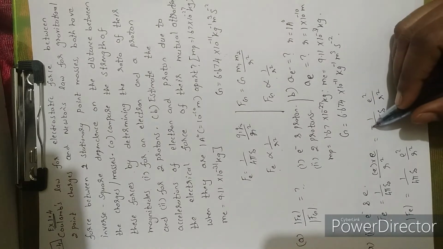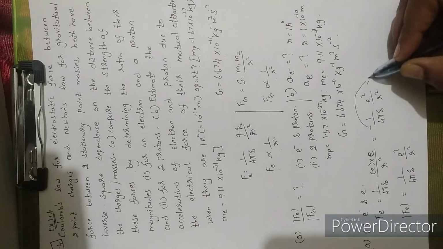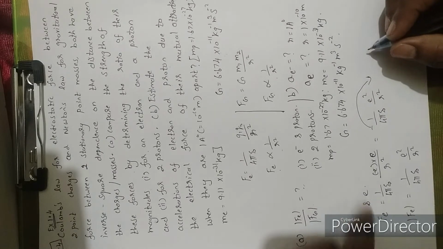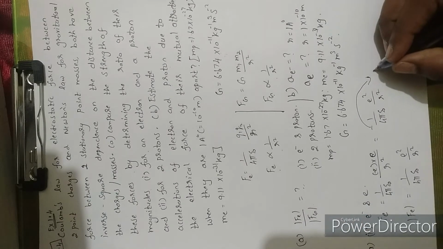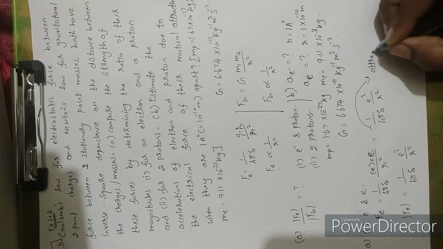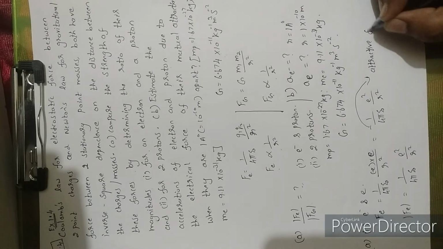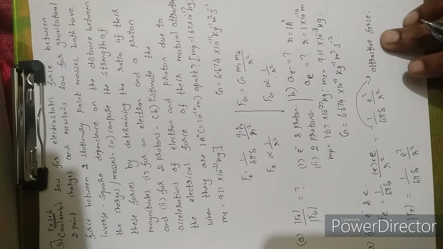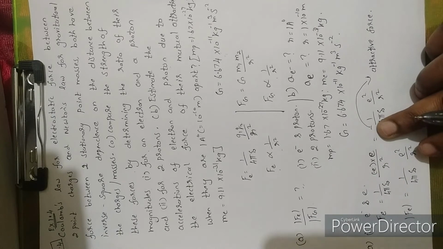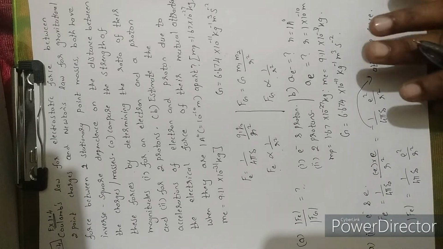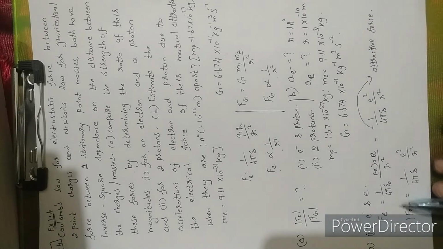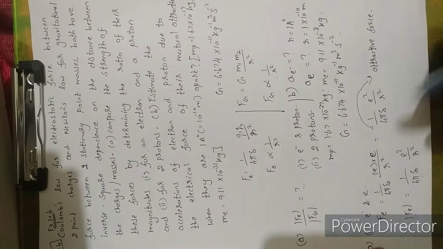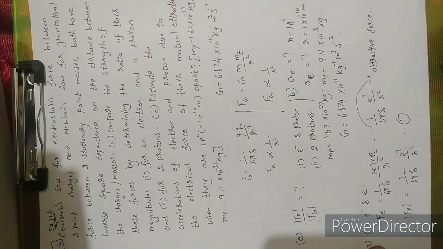What is the significance of this negative sign here, children? It just says that this is a negative charge and a positive charge, so the force will be an attractive force. Just for stressing that point, they have used a negative symbol, or else I can just leave the negative sign and go ahead. So the magnitude of the electrostatic force will be equal to 1 by 4 pi epsilon naught e square by r square. Let this be the first equation for me.